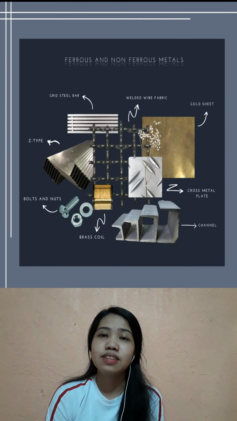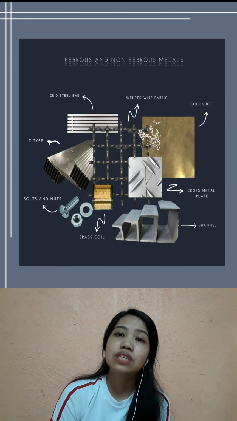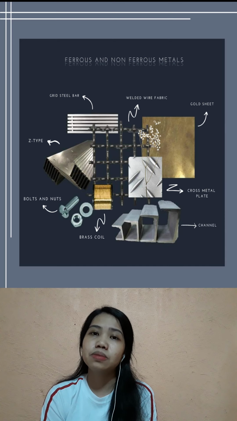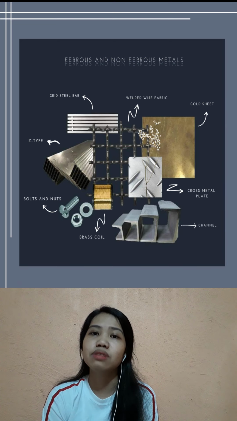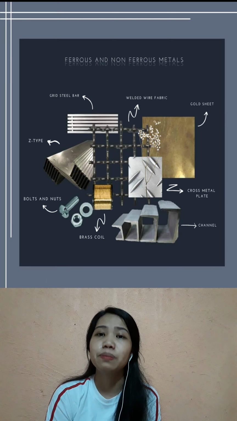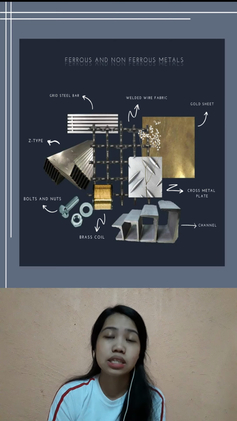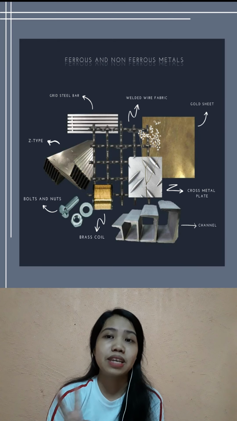Next is the second material board for metals. Let's start off with grid steel bar or bar grating, which is typically used for industrial style floors due to its excellent strength to weight ratio and high percent of open area, making it almost maintenance free, which is a very common characteristic of steel.